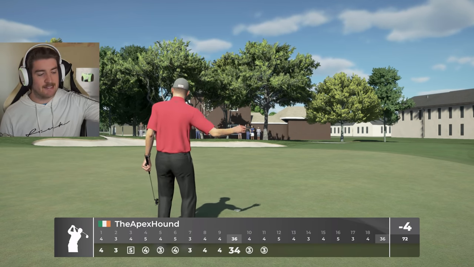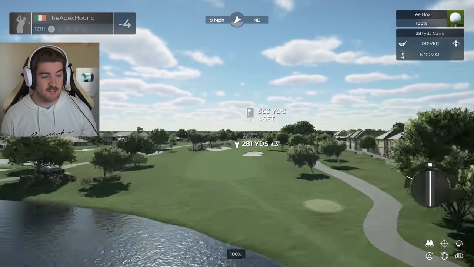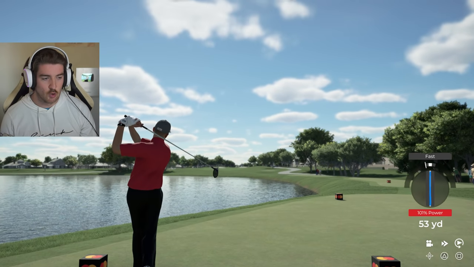And it's again back-to-back birdies. We got three birdies in a row last time, and it was a par five after the two birdies. So that's the same thing here. We're into the wind this time, though. And it's 553 yards. So boom.